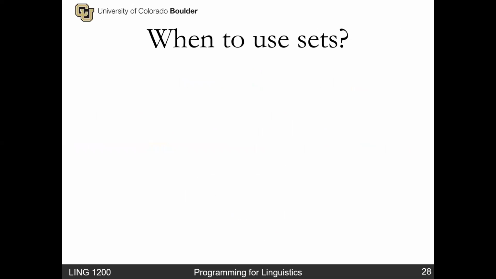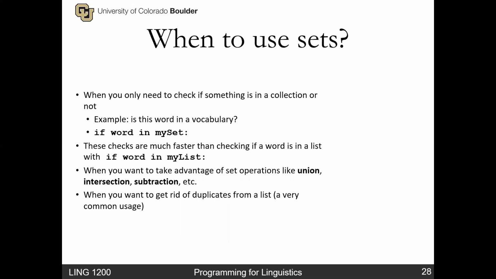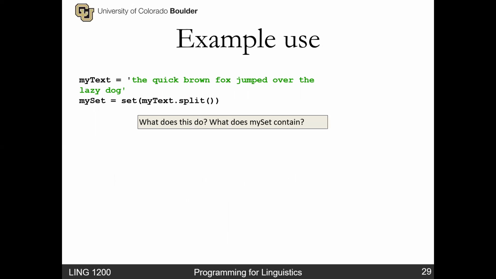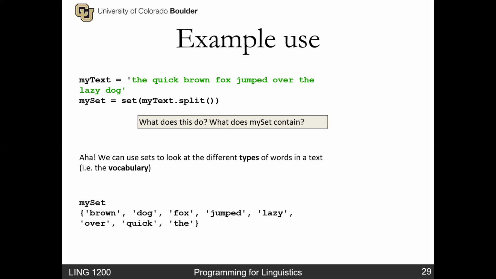Last but certainly not the least, we turn to the question of applicability. When should we use sets? Well, firstly, we use it to check whether something is in a collection or not. These checks are much faster than the same checks when done in lists. Secondly, we do it when there is a need for union, intersection, or subtraction. And finally, use sets when duplicates need to be got rid of. With this example, we come to an end of our discussion on sets and their operations.